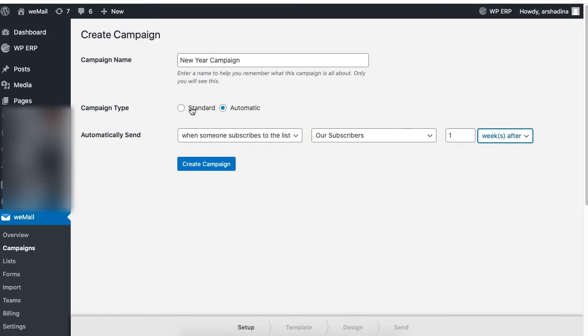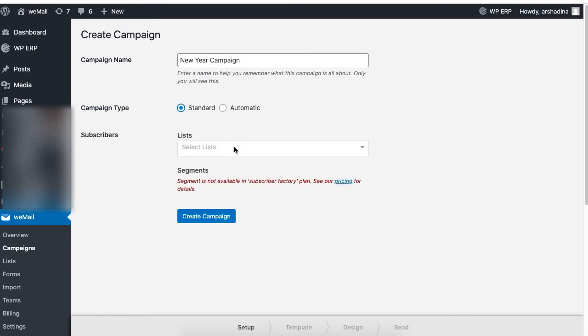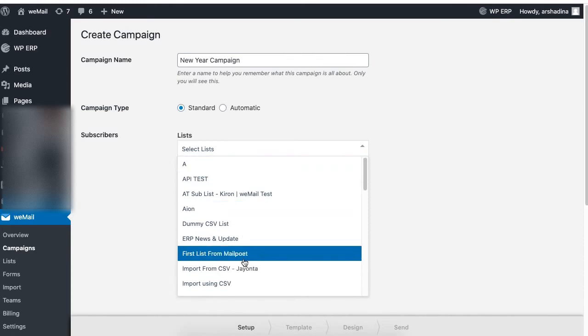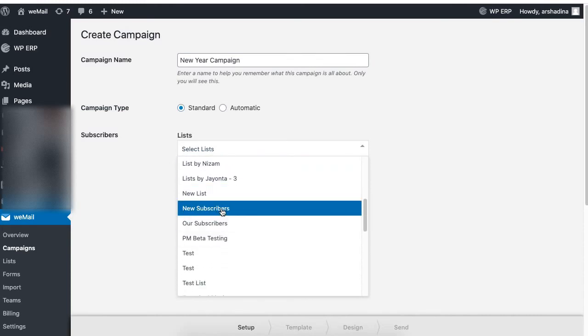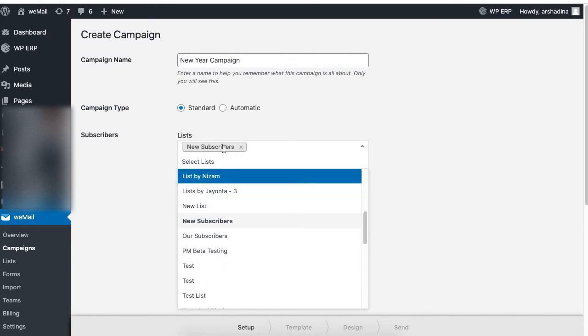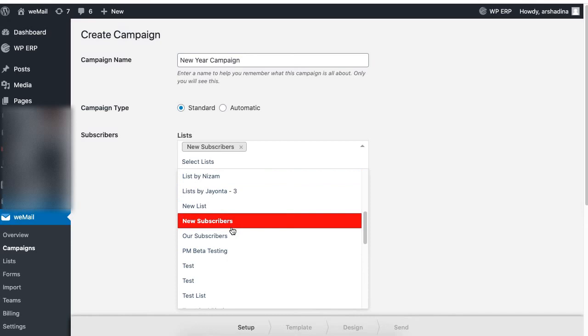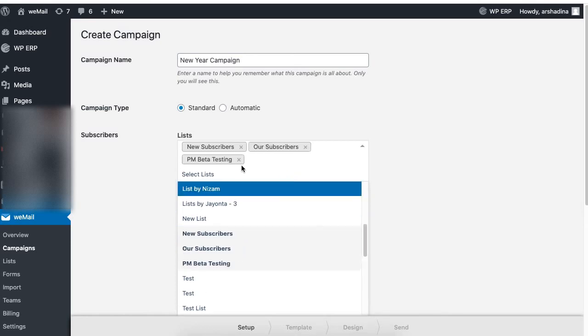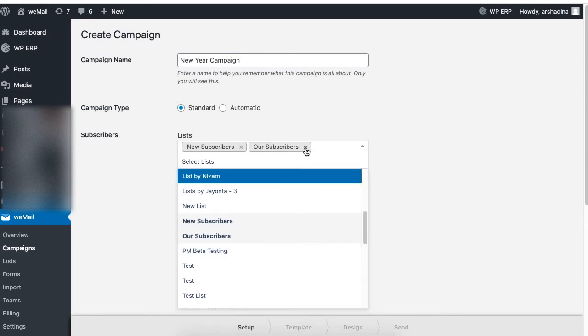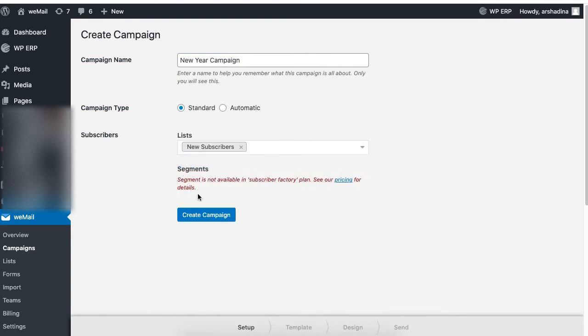We're going to send a campaign for standard. So when you've set your standard, all you have to do is choose a subscribers list. So these are a bunch of subscribers lists that have already been created. You can add more list of subscribers. So we've added three more, but we're just going to add one list of subscribers, and this has a number of subscribers within this list.